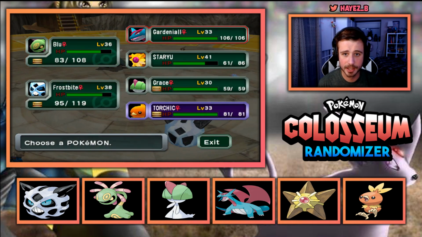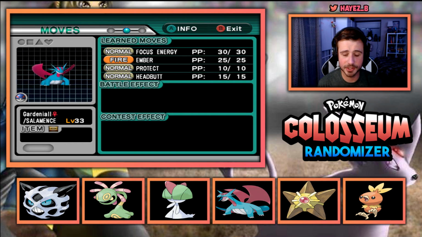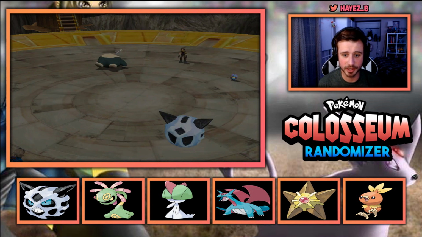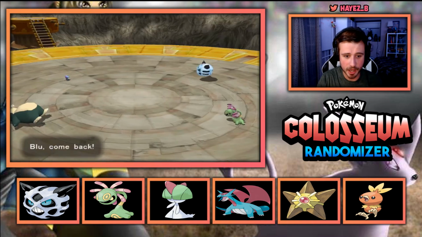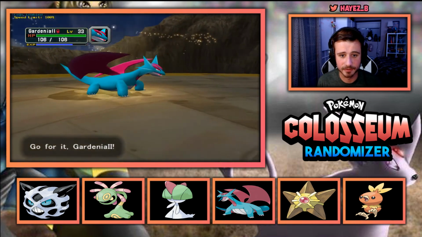Looking at blue, maybe we should go into Gardenia here. Not that it can do much more to Snorlax, but I guess it could do a bit more than what blue is going to do, just damage-wise. And I think... Can we call you to get you out of confusion? I think we can. No, we can't. Okay, well, that's fine. That was just a wasted turn then, I guess.